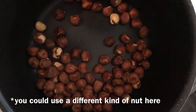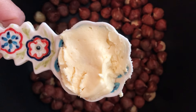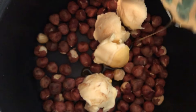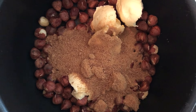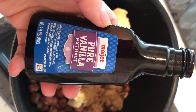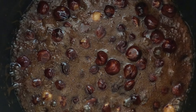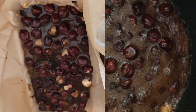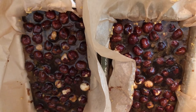To the skillet, add 1 cup of hazelnuts, 4 tablespoons of vegan butter, 2 tablespoons of maple syrup, 1 cup of coconut sugar, and 1 teaspoon of vanilla extract. It's bubbly, so now I'm going to pour this onto our two loaves — pour the mixture evenly onto both loaves.